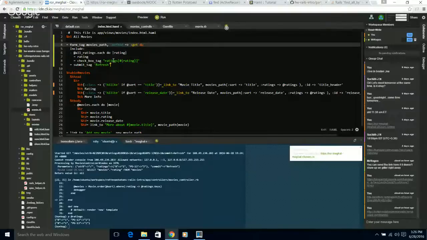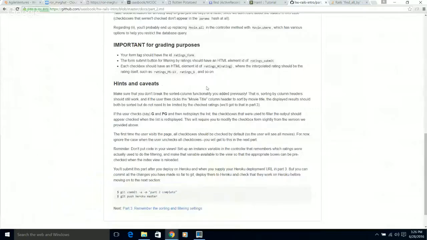Because if you see, we have ratings and then in the square bracket rating, but the instructions say that the ID needs to be the HTML element ID of ratings underscore hash rating.